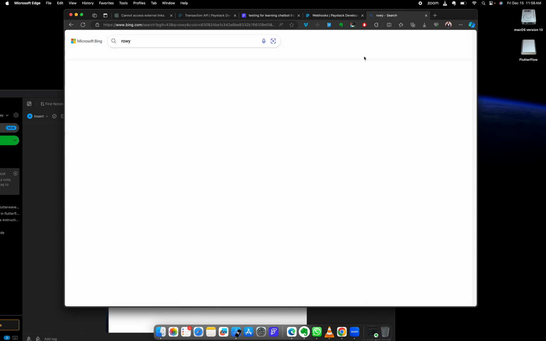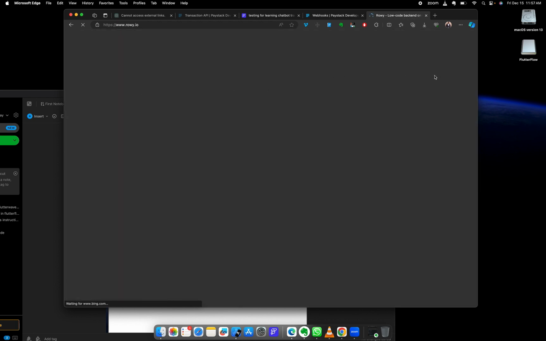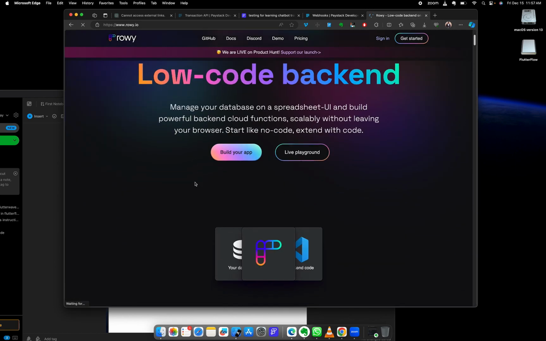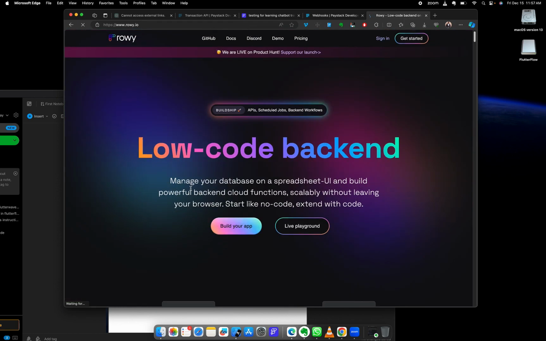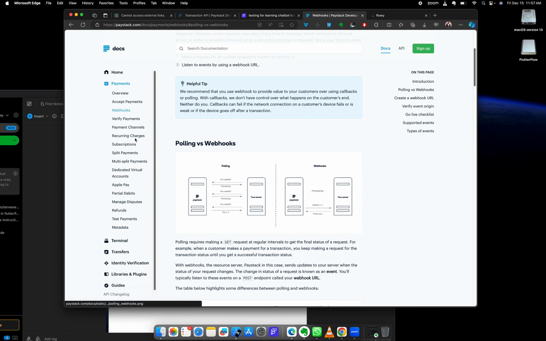All right. Now, let me show you the best way to get that URL for free, for any of your applications. And then if you want to add more apps to it, you have to pay. So go to Rowi and click on the first link that you get. Now, this platform is going to save your life when it comes to building apps with FlutterFlow. It gives you a lot of superpowers. But for now, we're not really going to talk about all of that. We're just going to talk about the webhook side of things. So the first thing you're going to do is sign in. Now, for this to work, I just have to tell you, your Firebase account has to be on the Pro plan. So let me show you what I mean.